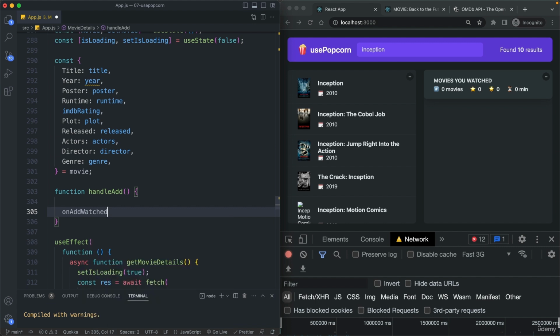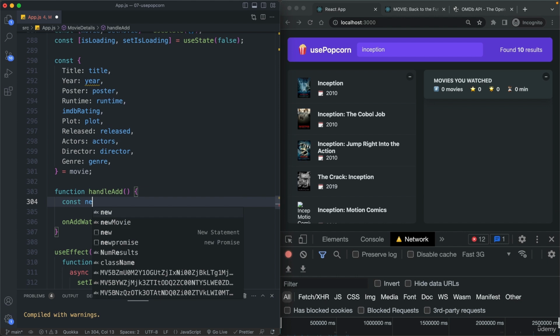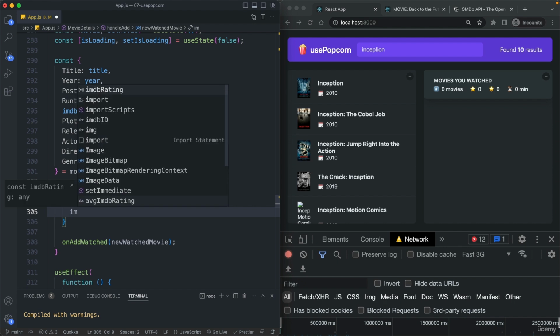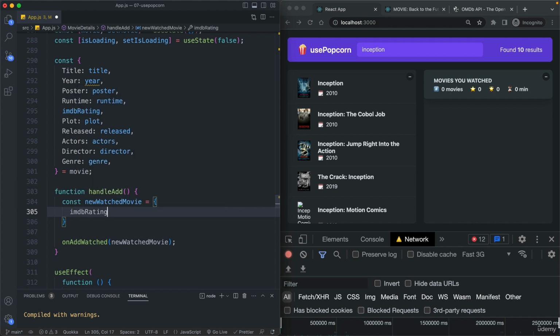So again, in the end, we will call that function here, which remember needs a new movie object as the input. So new movie, basically. So like a new watched movie. So let's create that object here. Let's actually call it newWatchedMovie, just so we understand what we are doing here. So this movie object will also need an IMDb ID, and here we can simply use the one that is currently selected. So the currently selected ID is, of course, the IMDb ID of that movie that we are going to add.